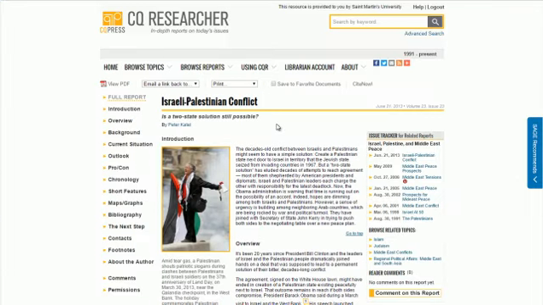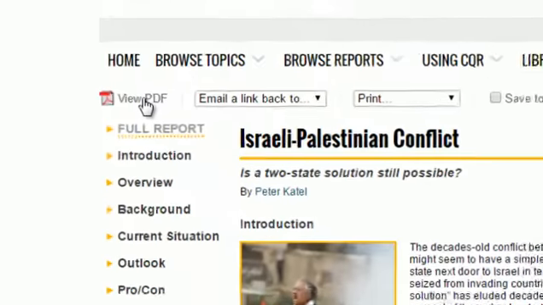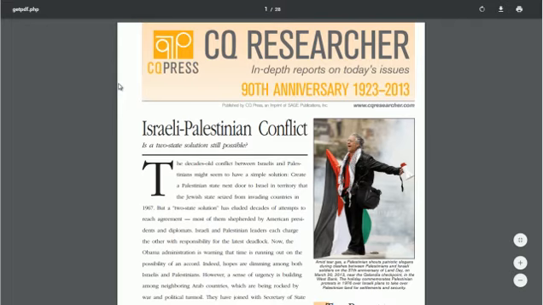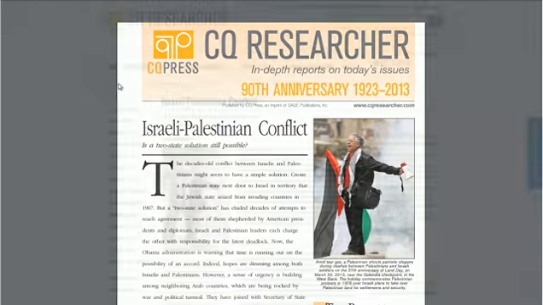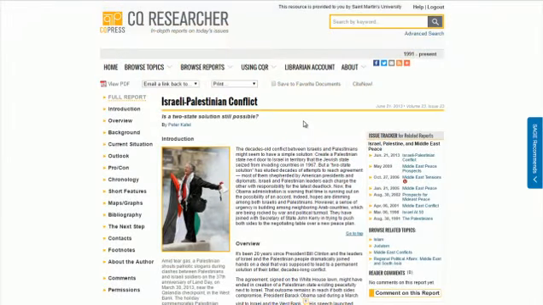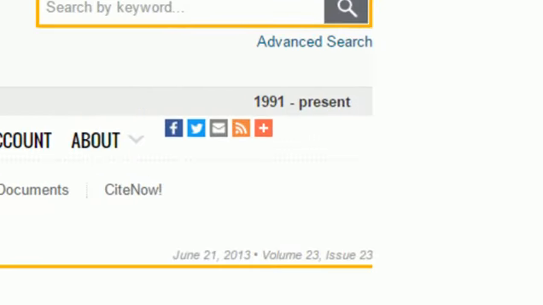We can download reports as PDF files by clicking this link up in the left-hand corner. The reports tend to be between 20 and 25 pages long though, so printing them out can chew through your print budget. So we recommend that you download the file and then read it on screen. Besides downloading the PDF, we can also email a link to a report to others or to ourselves, as well as share them via social media.